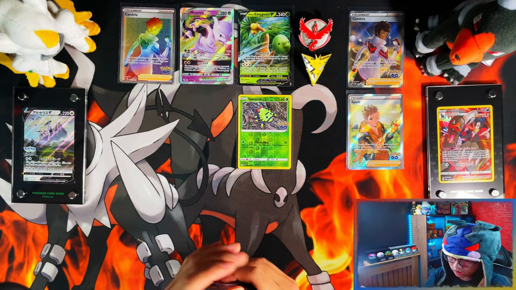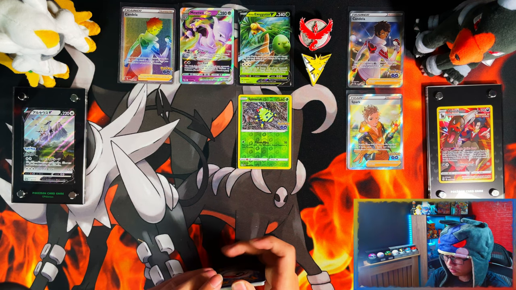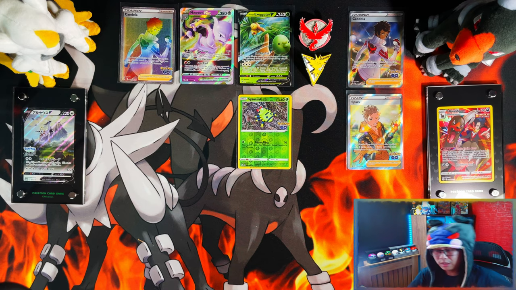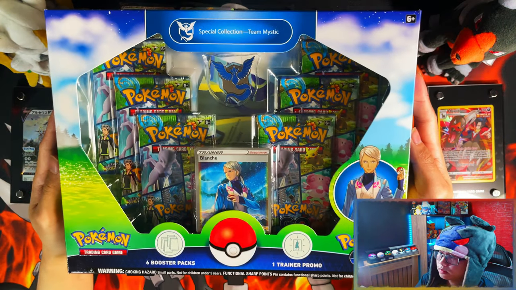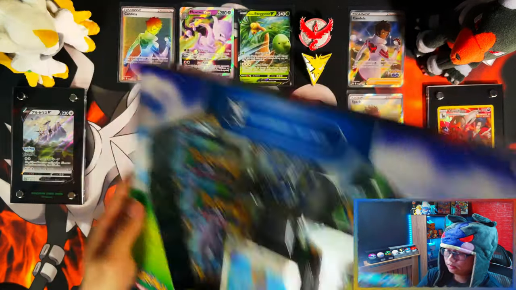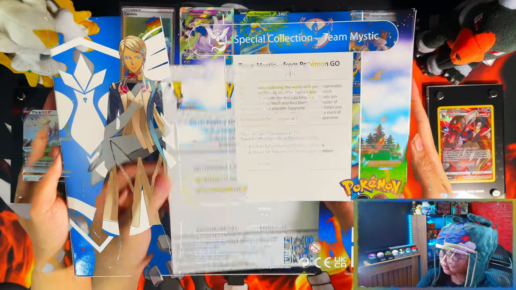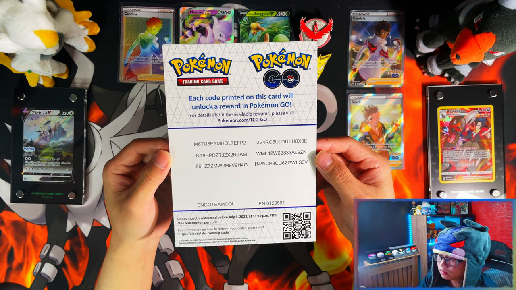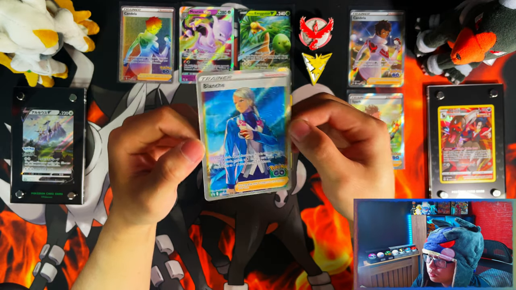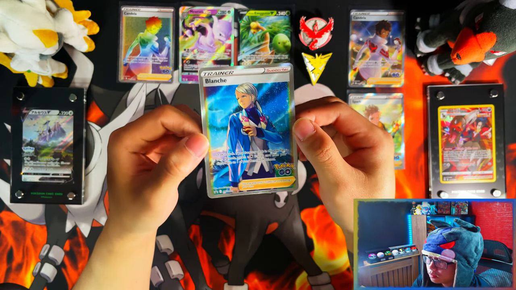So, Team Valor? Was that Team Valor? Team Instinct. Team Instinct was a dud. Here we go, Team Mystic, which was my team. Launch. Here is your code cards. Here is your Blanche promo. This one's probably the best centering out of all of them.